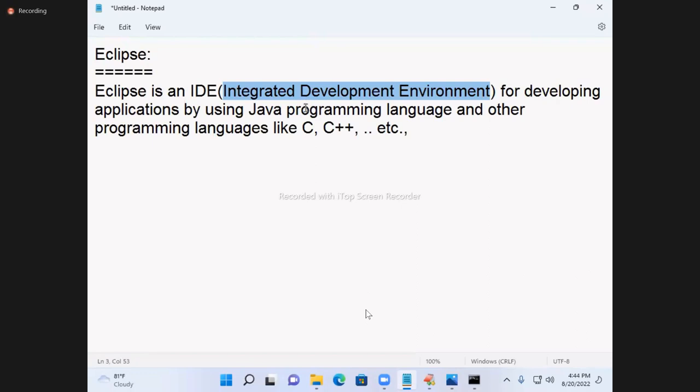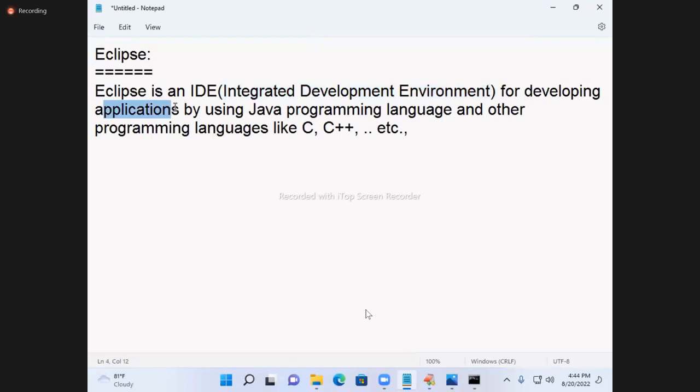As well, if any logical error occurs and you want to debug, interpreters are required. Those are all included in one place. That is an IDE. There only you can write, compile, and run, and even add a server, add a database, add a browser.